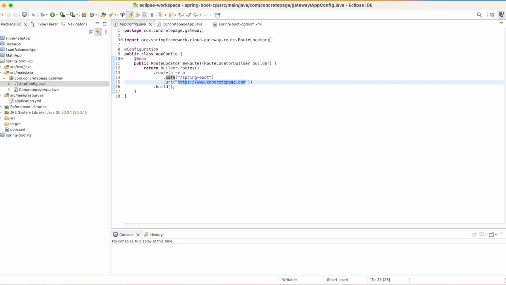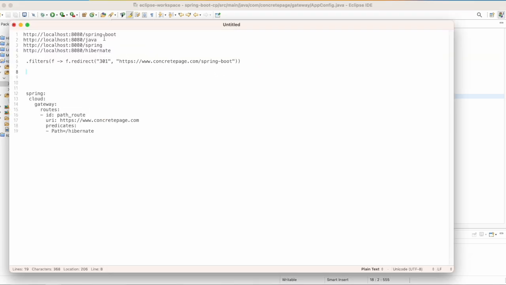It means, suppose I run my application and access localhost 8080 spring boot, this is the path that will match spring boot.